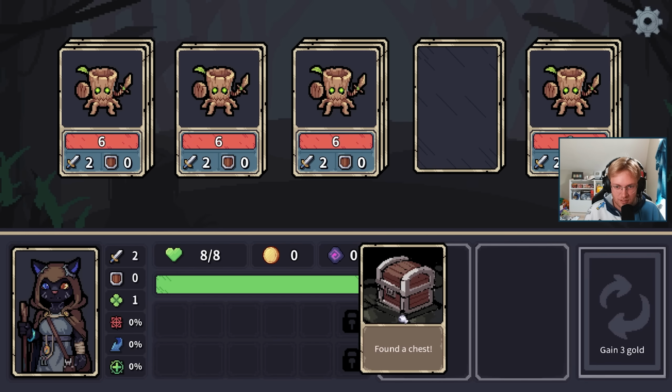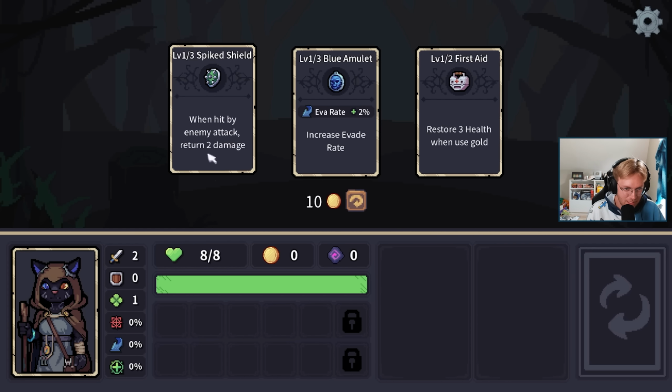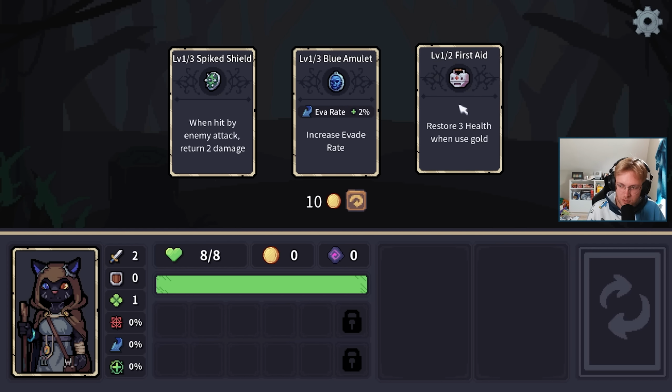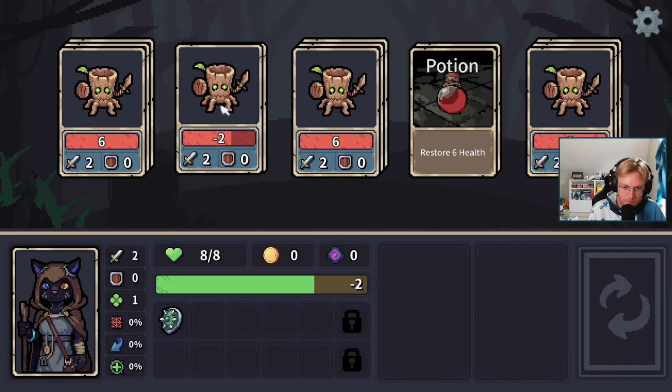Okay, I can drag the chest in here. I can open it. When hit by an enemy attack, return 2 damage. Increase evasion rate. Restore 3 health when you use gold. I'm gonna do when hit by enemy attack, return 2 damage.